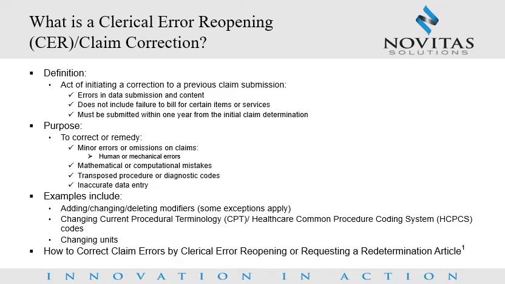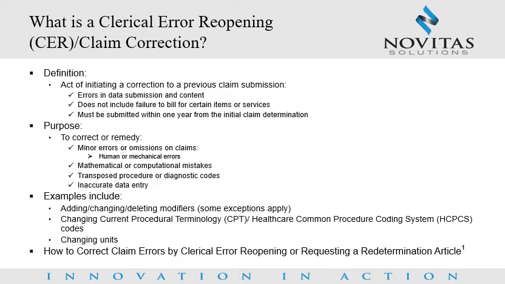What is a clerical error reopening, CER, or claim correction? A clerical error reopening or claim correction is the act of initiating a correction to a previous claim submission. This includes errors in data submission and content. However, it does not include failure to bill for items or services. Claim corrections must be submitted within 1 year from the initial claim determination.